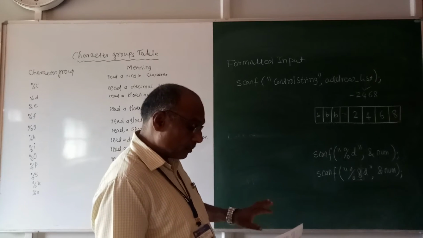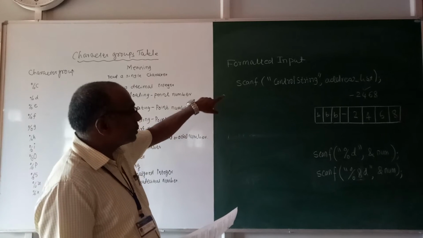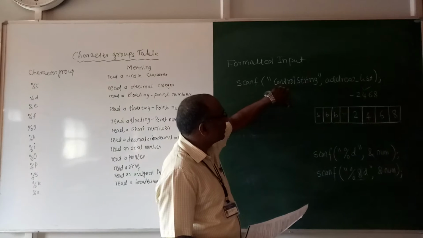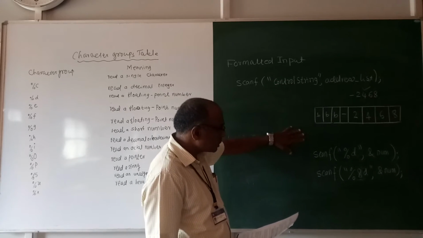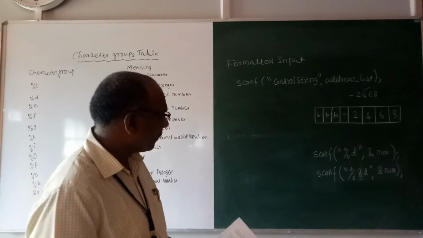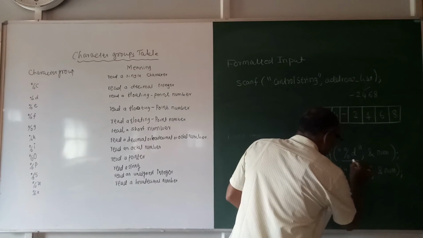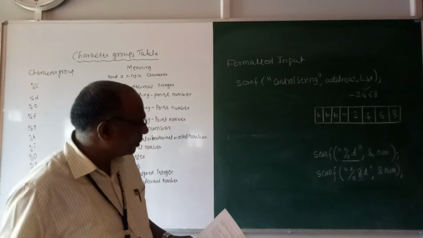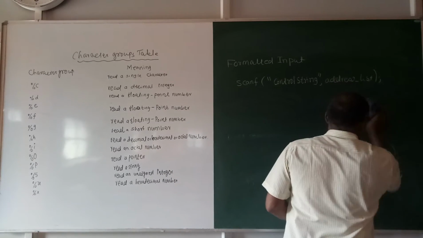So this is about how to use formatted input with the scanf function, an input function which has a format, or syntax, like this. We have discussed only one case, that is for an integer. Now, in this scanf, we have taken only one character group. If there are two or more character groups, how do we write this? Let us see with one example.